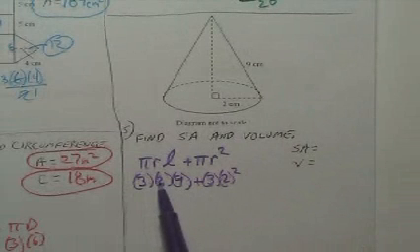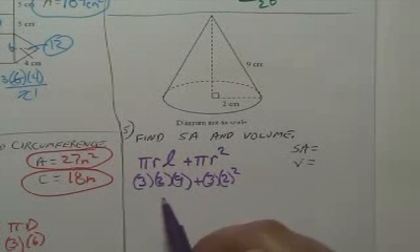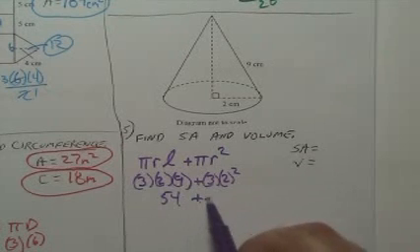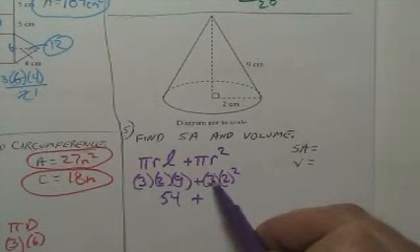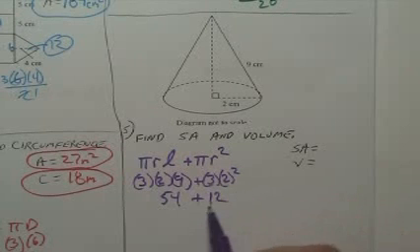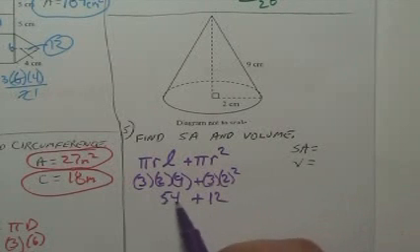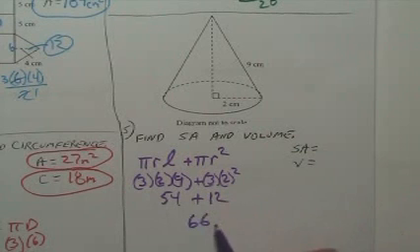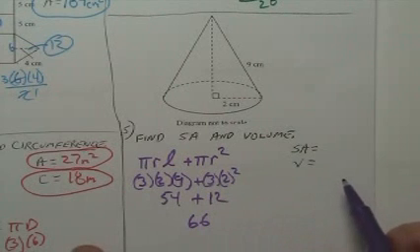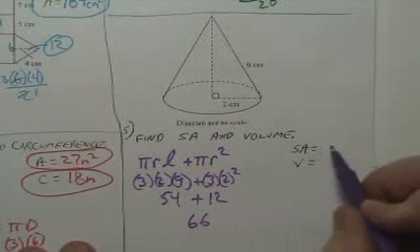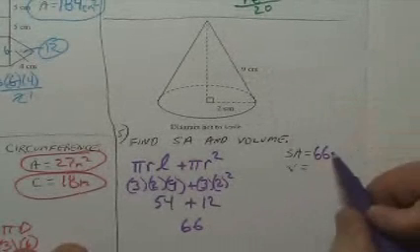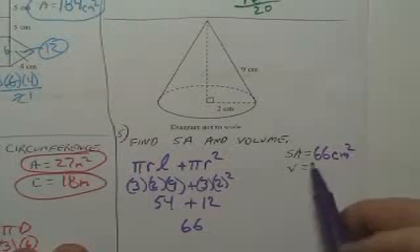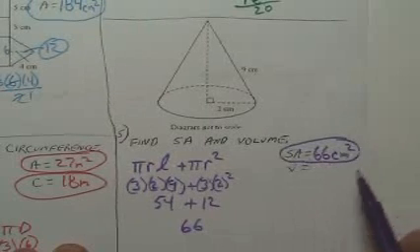So we just need to multiply this out. 3 times 2 is 6, 6 times 9 is 54, and 2 times 2 is 4, 4 times 3 is 12. I add those two together, 54 plus 12, 66. So the answer is, I'll put over here, 66. And the units are centimeters, and area is always squares.